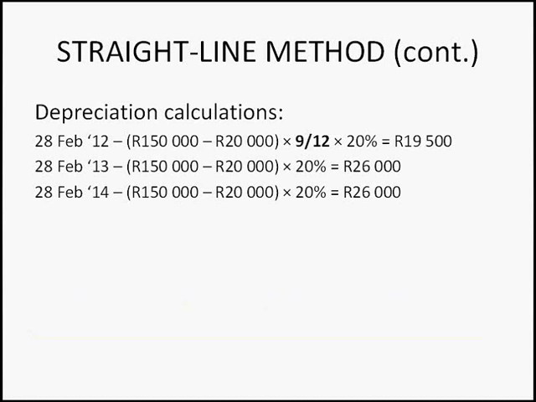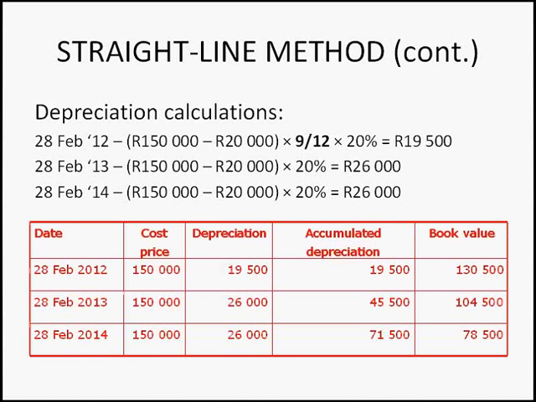So you'll see, if I then want to know in total how much depreciation I've written off over the life of the truck from when I bought it in 2011 up to 2014, you would literally then add 19,500 with 26,000 with another 26,000. But let's do this by means of the table that I gave you, and then let's see what the table would look like if I had to fill it in.